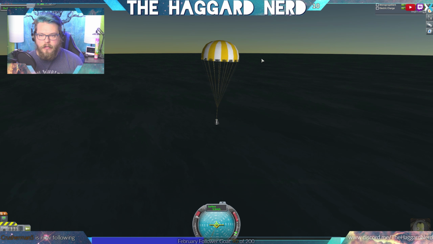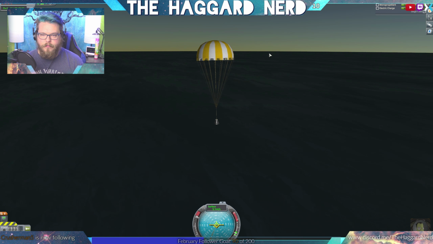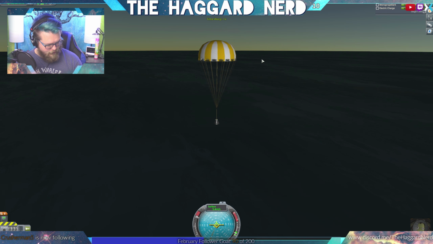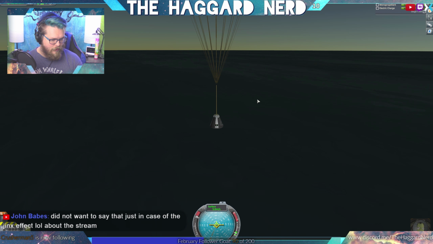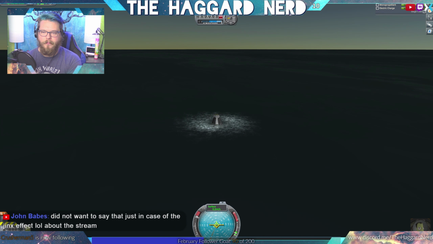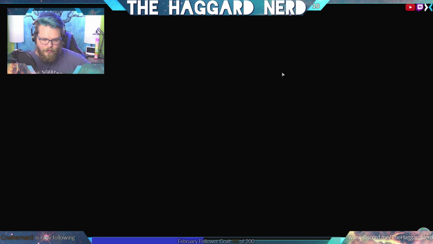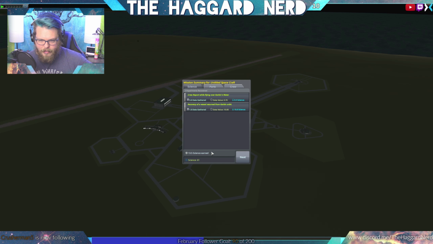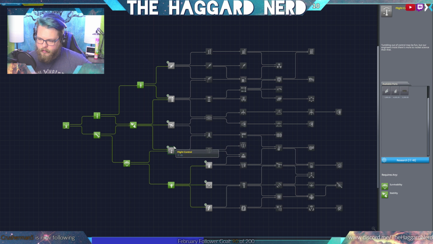Alrighty, so we got 150 now, okay. There's 50, so let's go ahead and drop it down to 1x. And there we go. Okay, cool. Let's go ahead and recover. And we got some science, yay. Then how are we doing so far? We got 61. These are all 45.